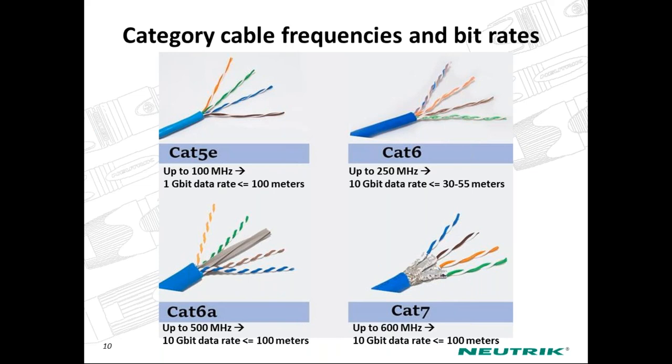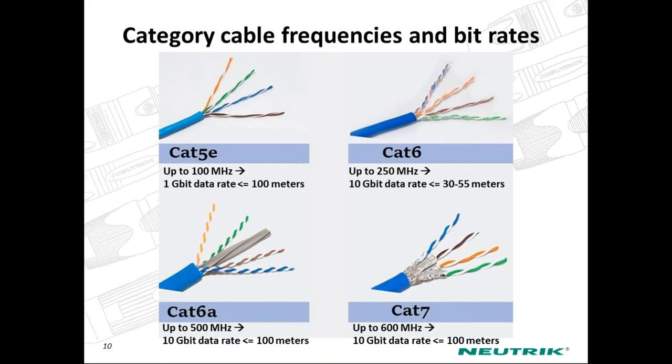So you see Cat5e is going to get you up to 1 gig of data. Cat6 was the major improvement, which got you up to 10 gigs of data, but at a limited distance. Cat6a, with that additional twisting, with that higher speed, with the barrier in the middle, allows you to get up to a whole 100 meters of length. And Cat7 will also get you up to an entire 100 meters of length with slightly better shielding.